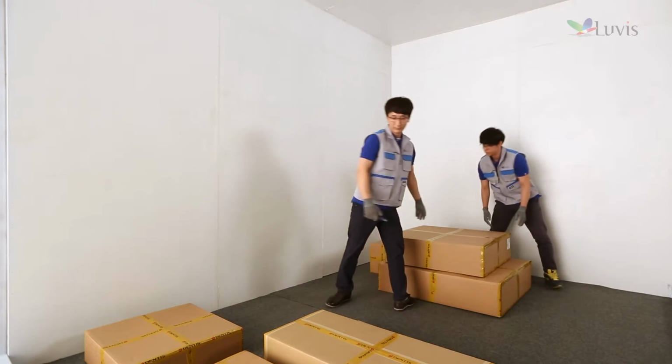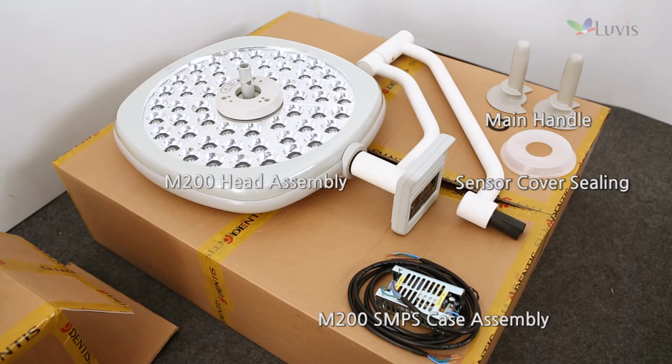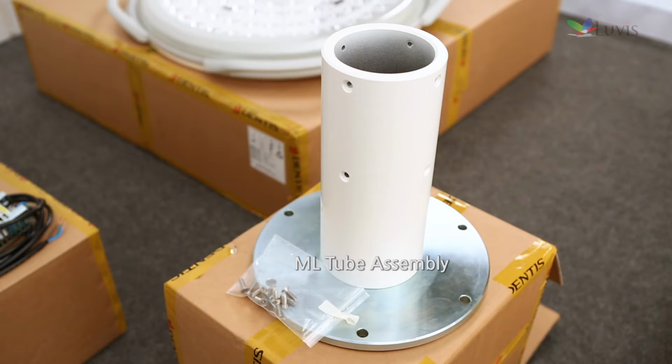Check components after opening the package box. M200 head, 3-axis assembly box. L200 head, 3-axis assembly box. Guide bracket box. Sealing tube box.